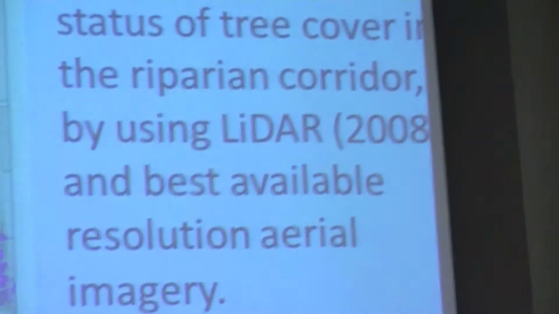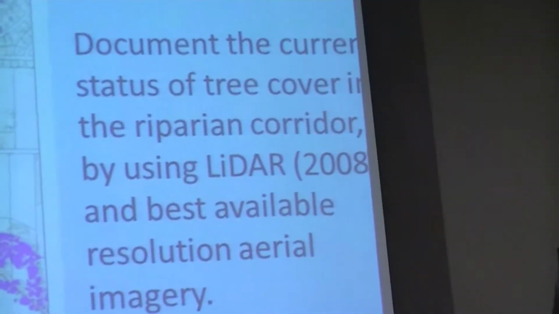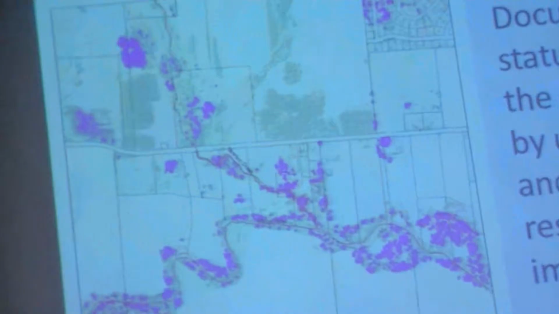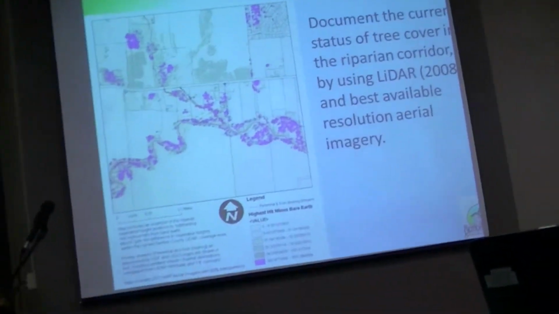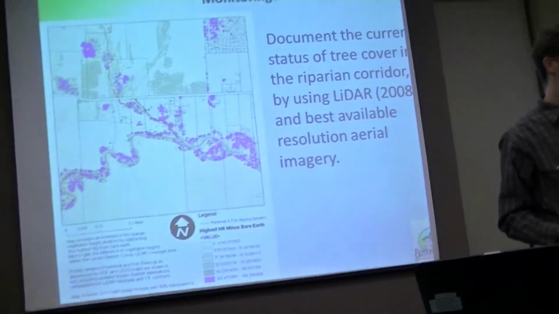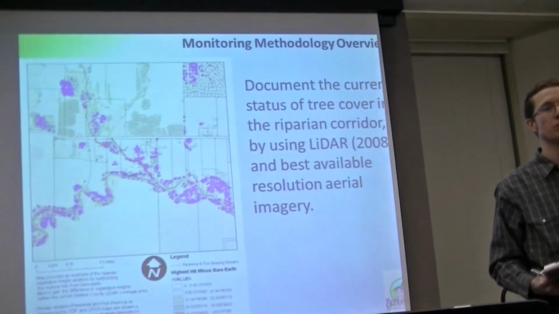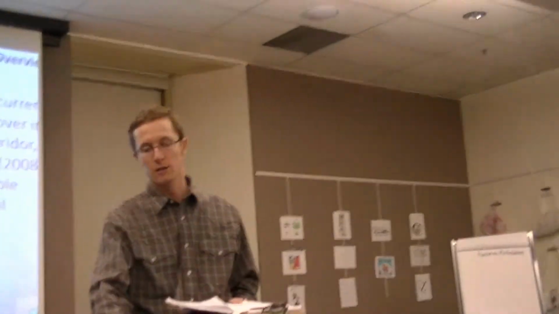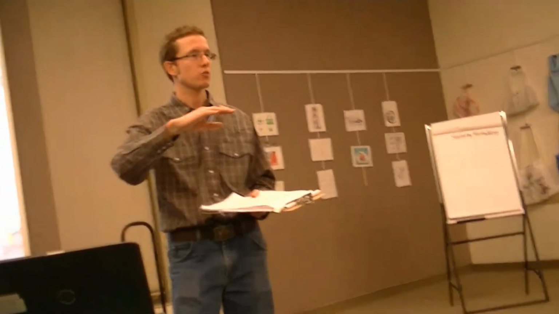So the first step is to utilize high resolution imagery. This is an example on the Marys River, which is a fish-bearing stream, which is shown in red there. And using this LiDAR imagery, which is light detection and ranging imagery that was developed through the Oregon LiDAR Consortium, which Benton County was one small member of, we were able to gain this valuable information, and I derived what's called highest hits minus bare earth, so you can determine what the vegetation height is currently around streams and density from that.